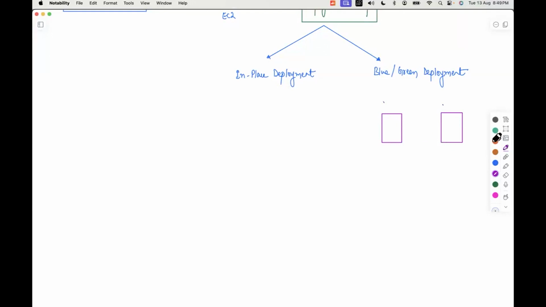Means these two deployments you have only created, right? So one you refer to as blue, and the other as green. On this one, you have the current application running. And on this, you have the new version of the same application running. And configuration wise, both servers are identical in configuration. Correct? And why do we do this?